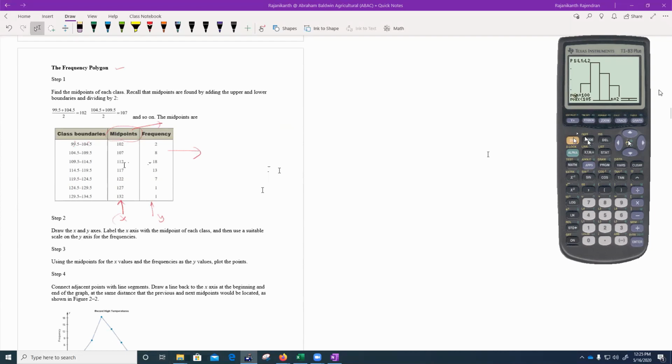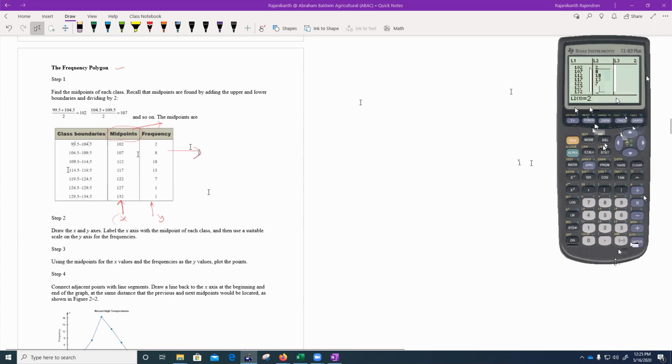You need to go to the step plot, and now I'm going to change my type of graph. Now I'm going to draw the frequency polygon, right? So it is the second one. Choose the second one now. Remember, the remaining settings are all going to be the same. The window setup, I'm using the same data values, so I'm not changing anything. And the data values I entered already, again I'm using the same values, so I'm keeping those data values as they are.